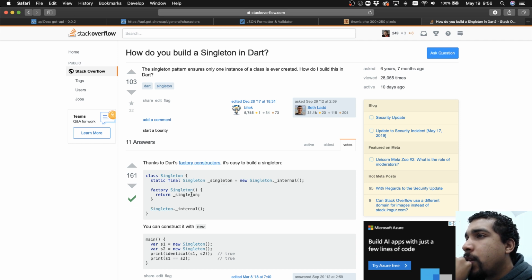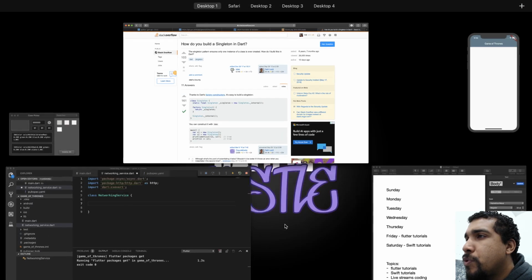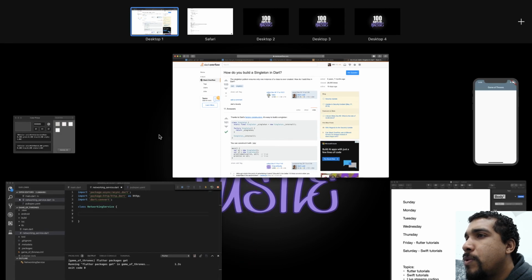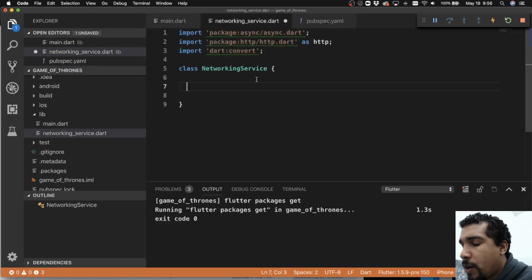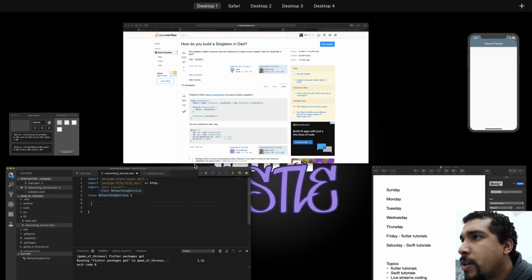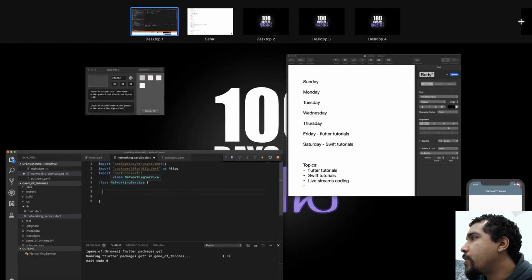You would do it like this: static final, and then your class name, and then oh, that's right, it's kind of funky. Yeah, it's kind of funky. So let's do that. I want to try to build it how I usually build it. So we need a factory singleton, and I'll drag this over here so I can see it.